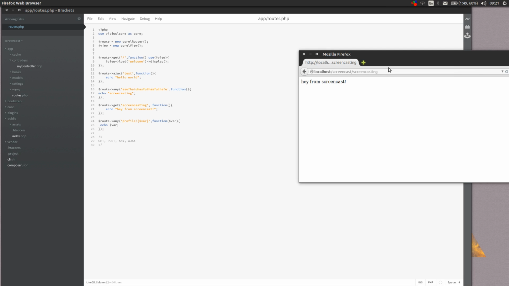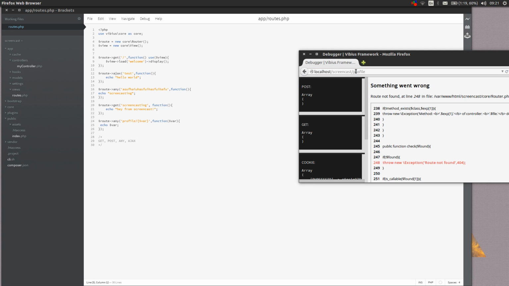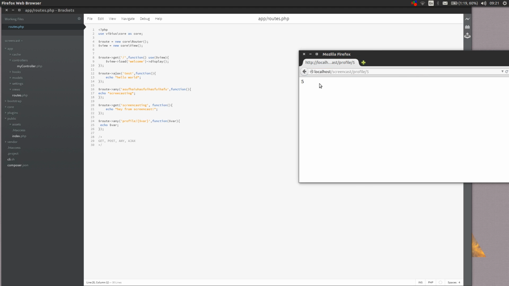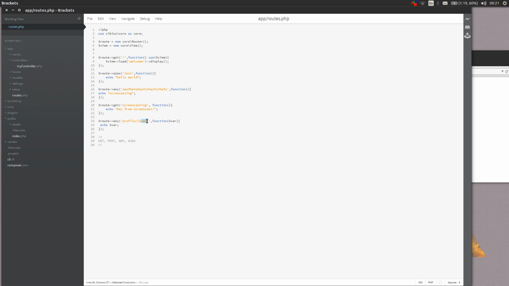Now when we go to profile, we get not found. But when we go to profile slash, for example, 5, we get echo 5. For example, this can be an ID, and ID again, which will work fine.